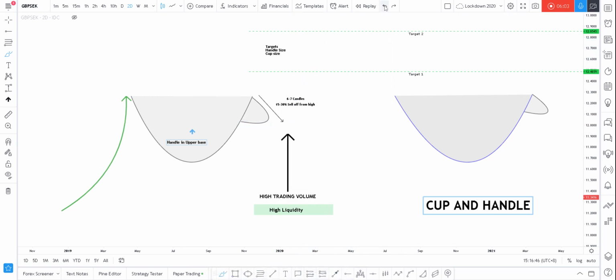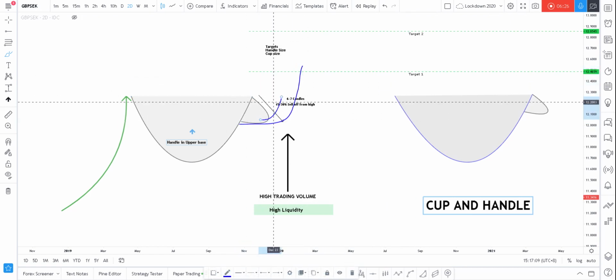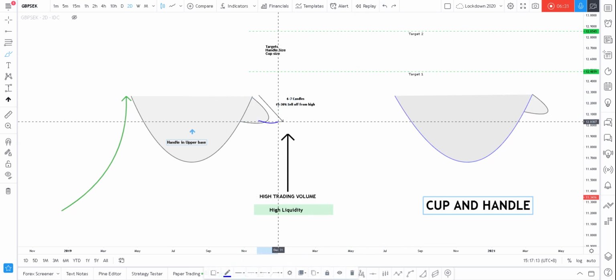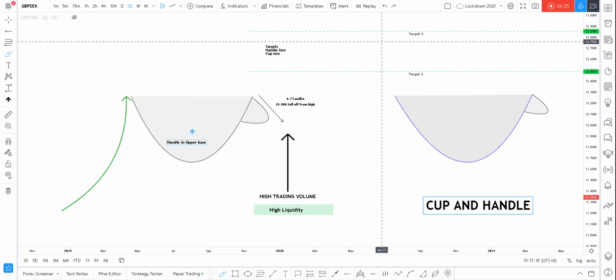Now, I hope you guys understand how the cup is formed and how the handle is formed. Normally, this is what we will be looking out for in the market when the market creates a cup and handle. After the market makes a 15 to 30% sell off from the high over here, we will be looking for some sort of accumulation again at the bottom of the handle for a bigger push to the upside. Okay, I hope you guys are following me.